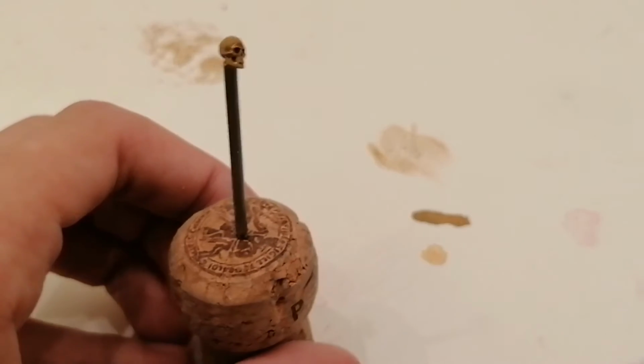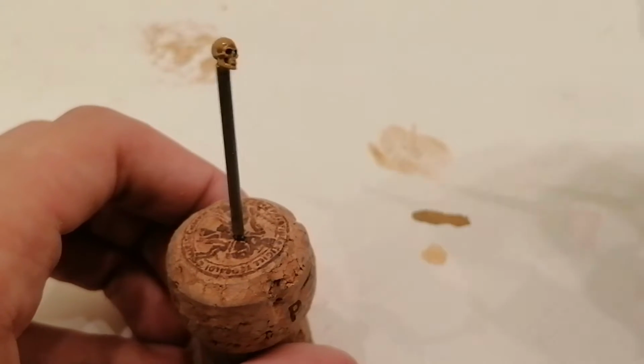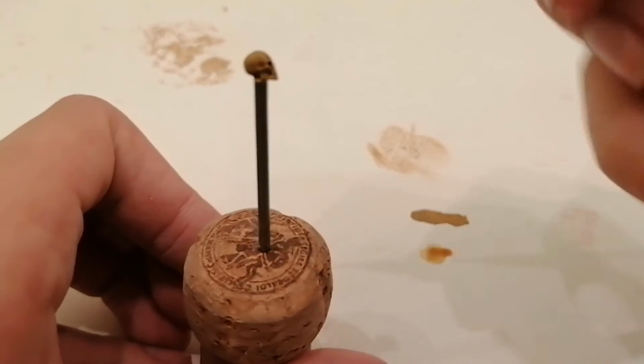Now you can see I actually took too little. So I'm going to go over and get a teeny bit more of that nice little puddle.